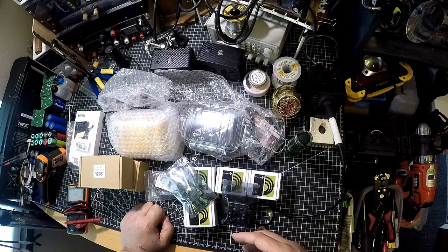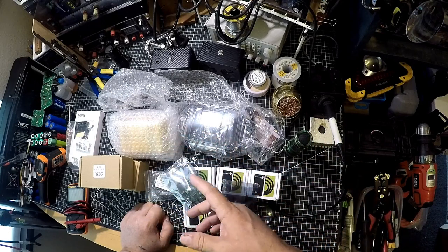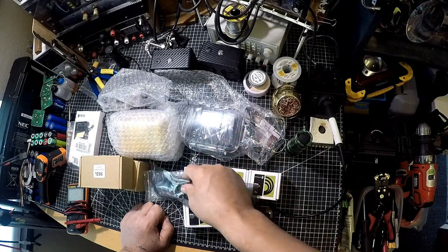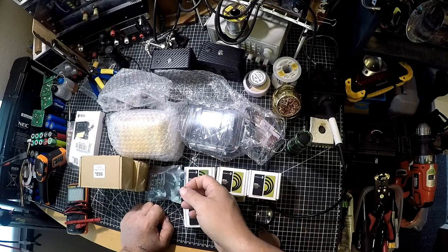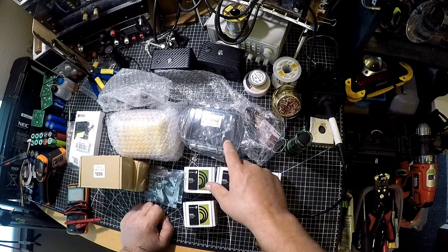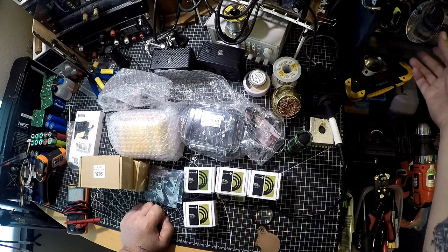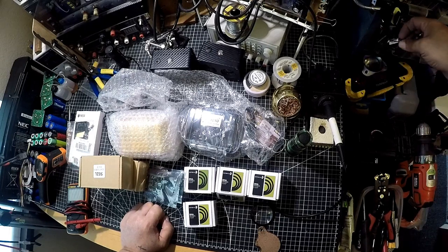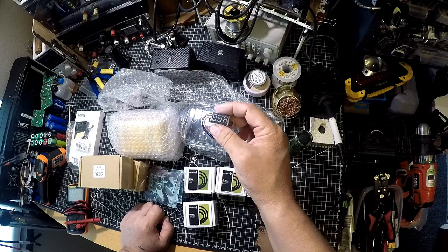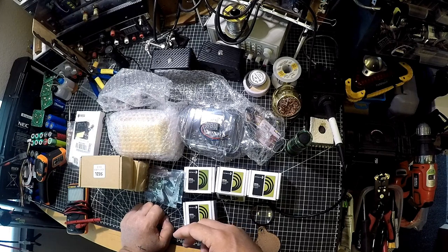I'll probably skip around a lot because there's a lot of stuff that, I mean, it's common sense, drilling two holes, connecting wires. I mean, there's a lot of common sense to most of this. I'm only going to have probably a power button to this, and maybe a button, or it'll be a power button and a charging button, and I might throw in a, what are they called? I might throw in one of these just to keep track of the voltage. But that's going to be about it. It's going to be a pretty basic build again, just like the last one. This one's a little bit easier.